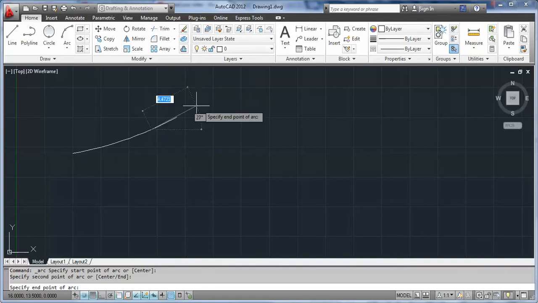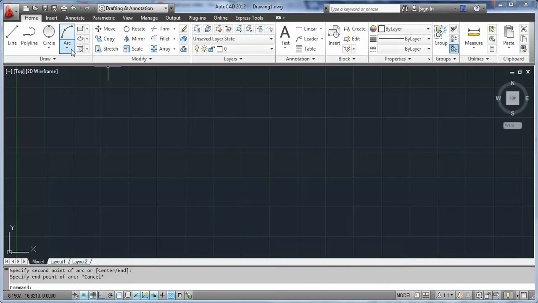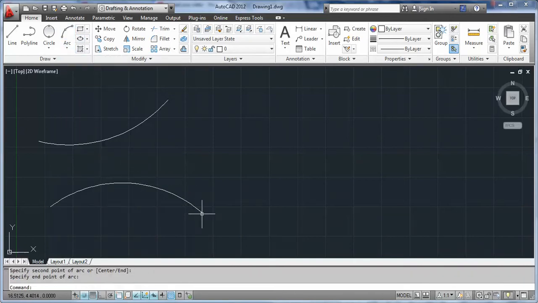While if you select a point which is down, then you have the cavity part facing down. Fine. Let me draw to make it clear. Similarly, if you pick a point down, then you draw like this.